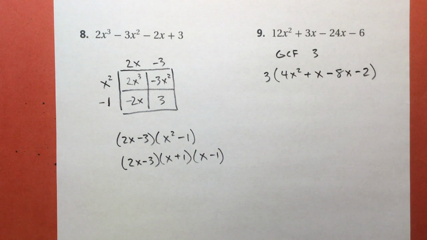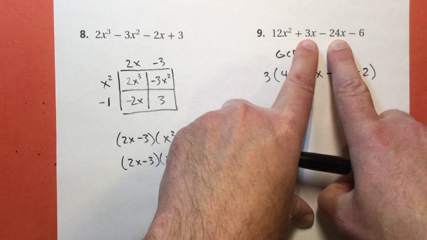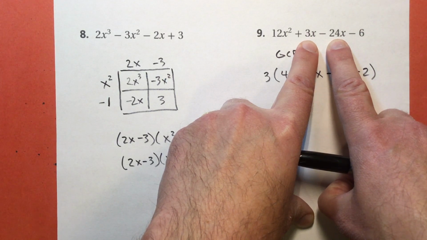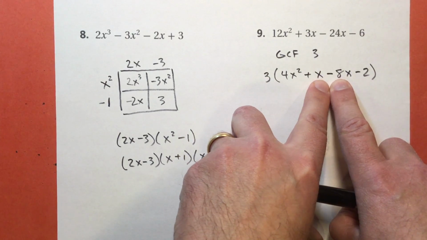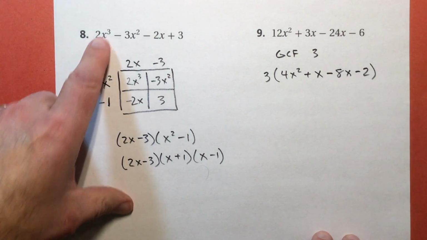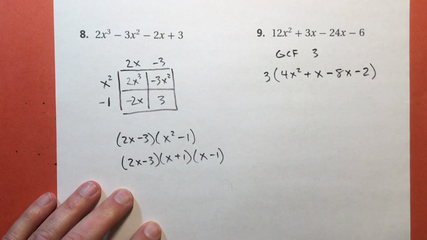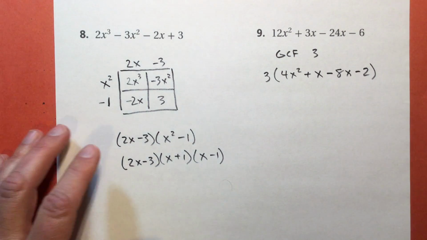Pause it. Okay, now maybe you're back. This is not simplified. This is actually 3x subtract 24x. This should actually be negative 21x, which would have made this negative 7x, because times 3 would have been negative 21. So what we're doing with this problem is all the other ones were cubics. This is still a quadratic. So what we're doing with this problem is basically using the area model that we learned in the previous section, kind of.